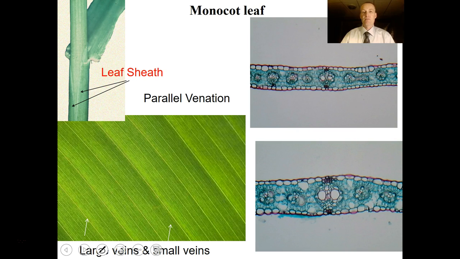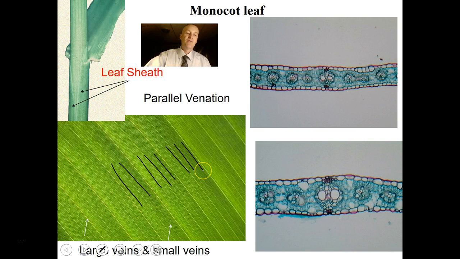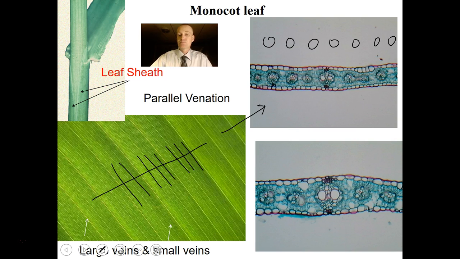This is a monocot leaf. You can see parallel venation, not netted venation. And if you took a cross section and looked at that under the microscope, you're going to see round circles that are evenly distanced apart from one another, and that represents the parallel venation. So each of these is a little vein that's going through it. And the reason it looks like that is because you're cutting it in cross section and looking at it from a side view.